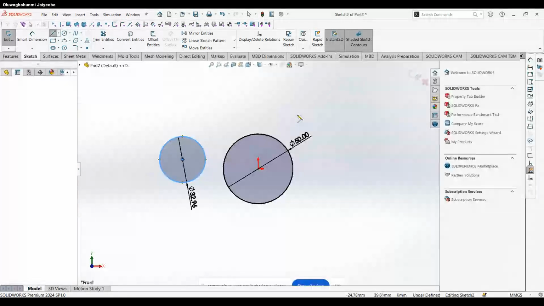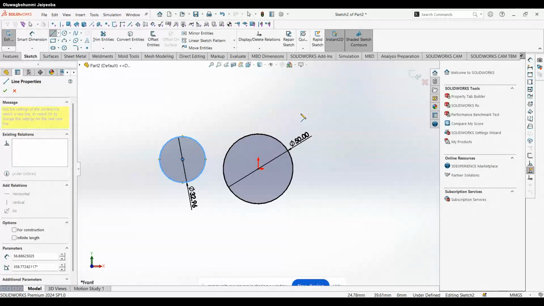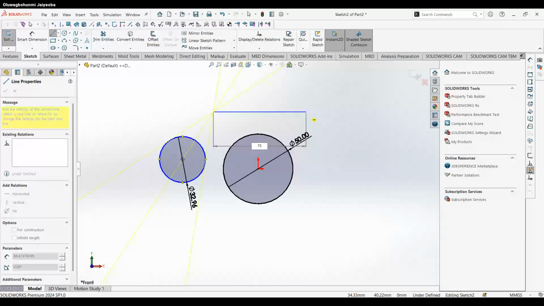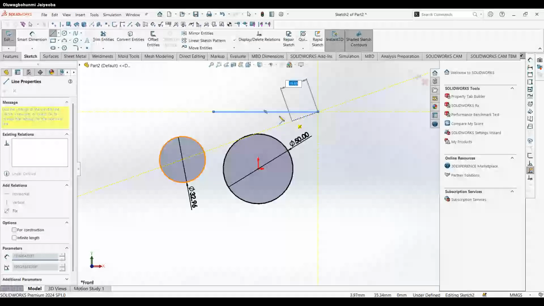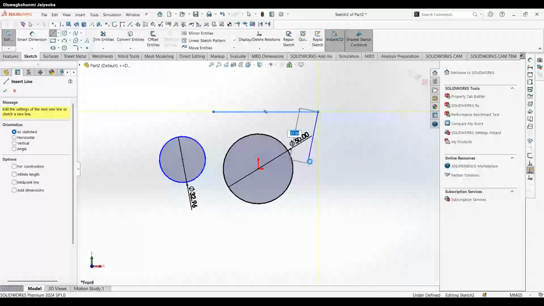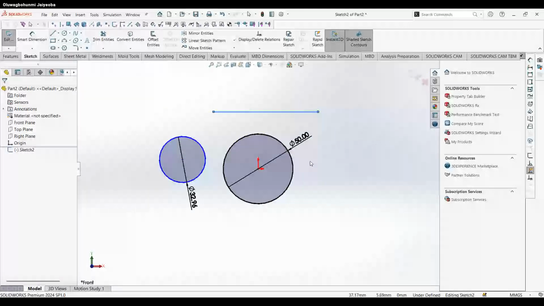Left click and move your mouse in the direction you want the line to be drawn. Okay, so I've drawn my line now. Then you press escape to exit the command.